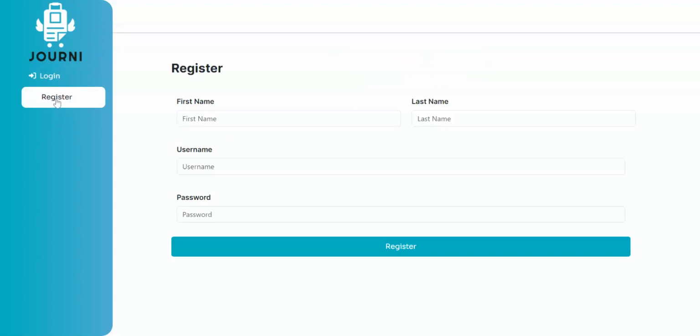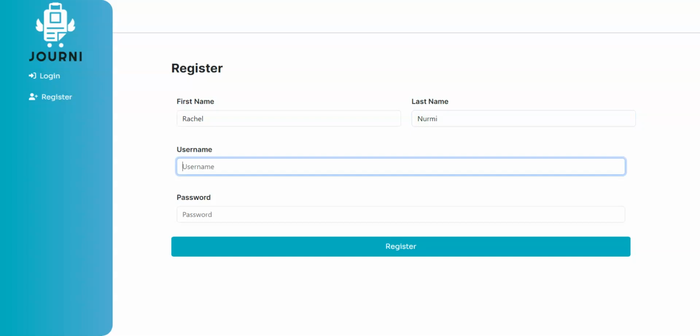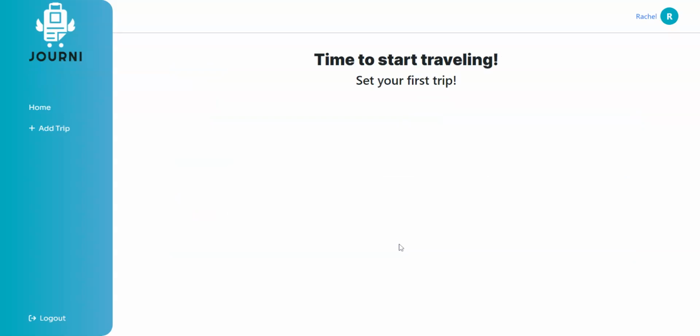When you first come, you're going to see the options to register or log in. You go ahead and click register. You're going to put in some information. Ignore that. Going to create a username and password. And then once you do so, you'll automatically be registered and logged in. I have both a front end client side set up and a full server in the back. The client is going to be sending APIs to the back and retrieving information and creating data.